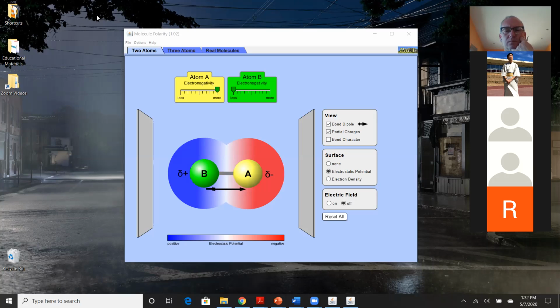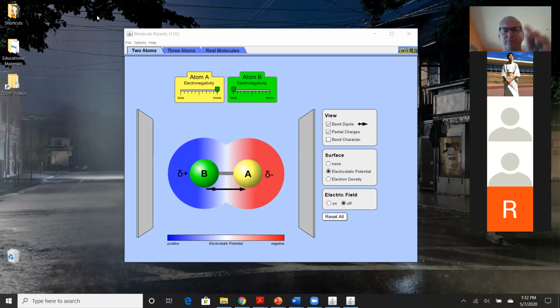I think what he meant is that when both atoms bond together, the whole molecule doesn't have electronegativity because the net electronegativity is 0. Is that what you mean? Yes. It's not going to be 0, though.